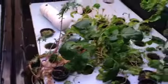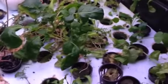This is a type of lettuce that's just growing crazy. Only thing I got in this one right now. But overall, pretty happy with the system. You can grow just about anything.